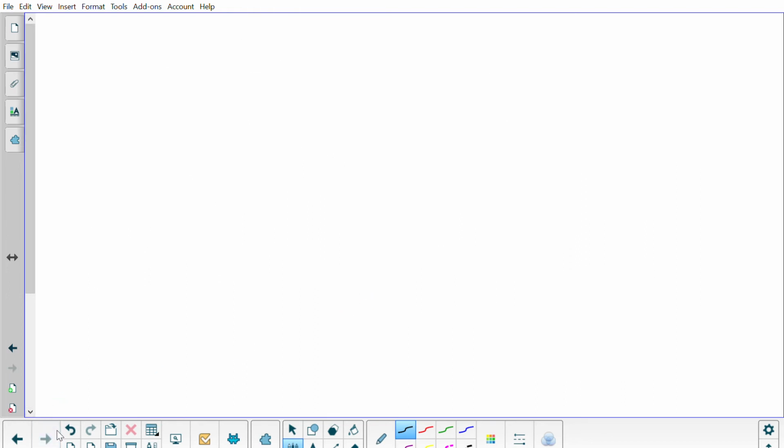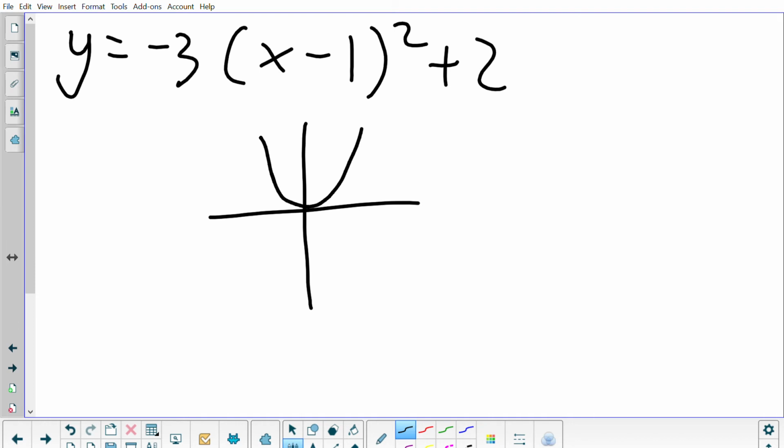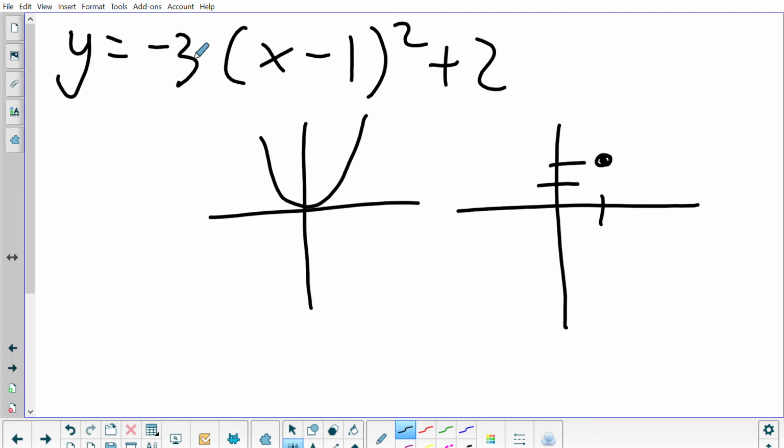So to do a couple examples, let's say that my graph is negative 3, x minus 1 squared, plus 2. This squared tells me it's a U shape. So my parent was a U shape. But to compare it, it says to go up 2, and then opposite of what we think inside, so to the right one, there's our new vertex. Our slope is down 3, 1, 2, 3, and over 1. And because it's a U shape, that means I start back and go down 3, over 1, the opposite direction. Okay?